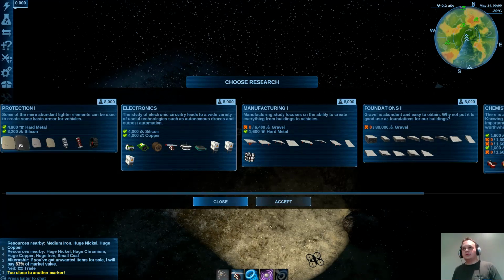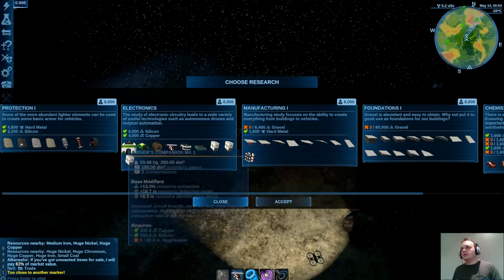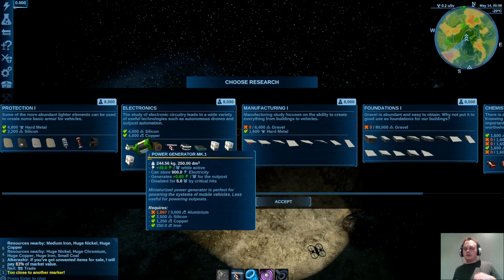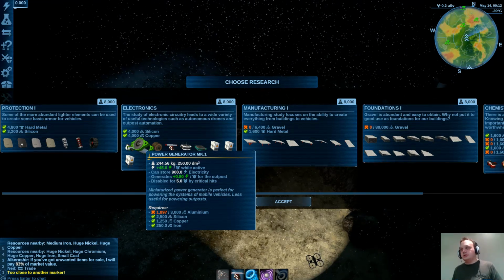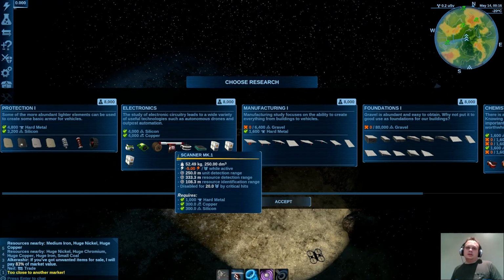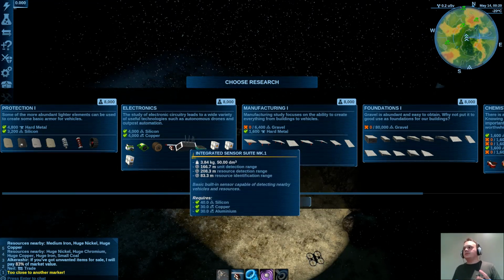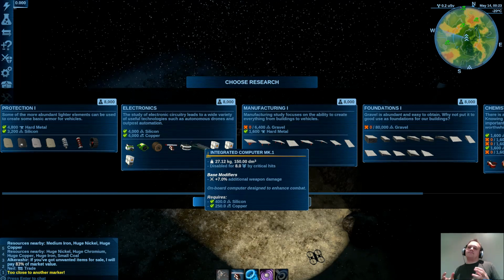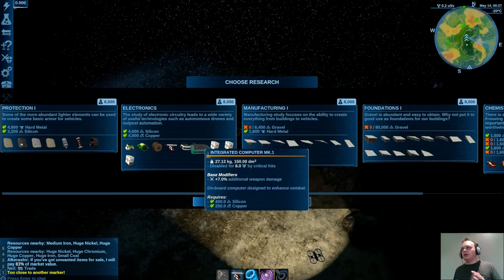So protection will get you different types of armor and a new wheel for the vehicle. Electronics will get you a whole bunch of stuff, such as a miner's companion to speed up the mining process, a power generator, which would greatly help by speeding up the time it takes to refill the energy on your vehicle. A new motor that has a higher top speed. A scanner that can be upgraded once we get into that. An integrated sensor suite for the vehicle that's improved over the prototype one. An integrated computer which will make your vehicle target onto enemies automatically in battles, so you'll get a lot more hits in.